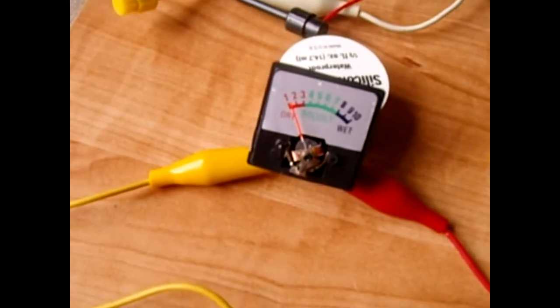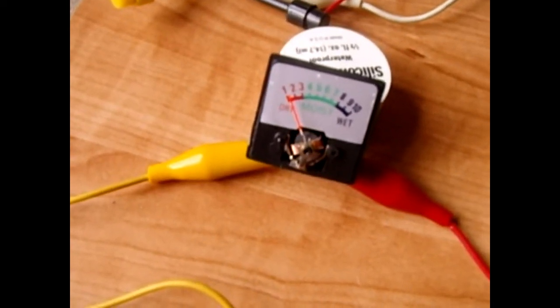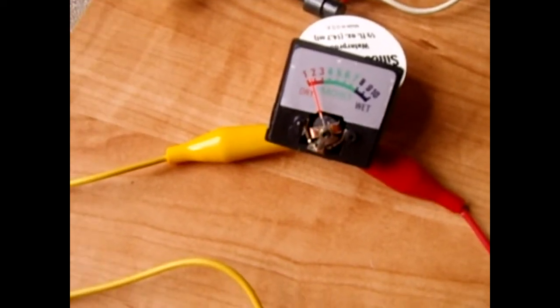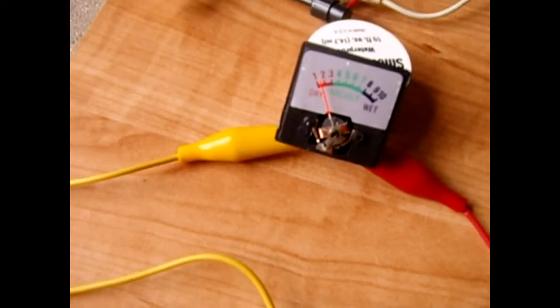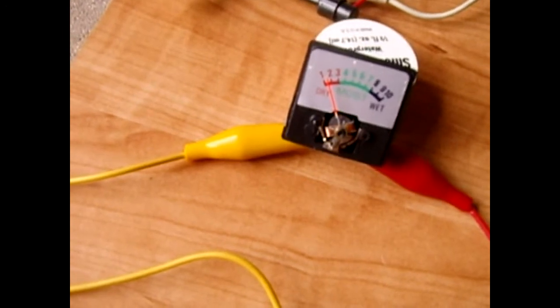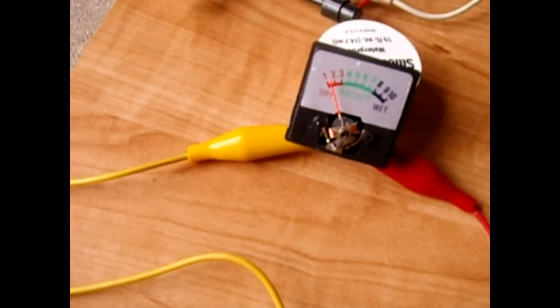Now I have a tri-field meter. It looks like a little box with an analog needle on it. And this circuit is actually more sensitive with my cell phone than my tri-field meter is. And that's still using the wrong coil. If I put the proper coil in, the detection would be really, really good.